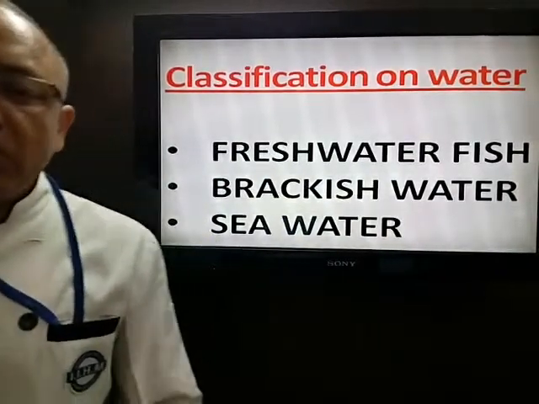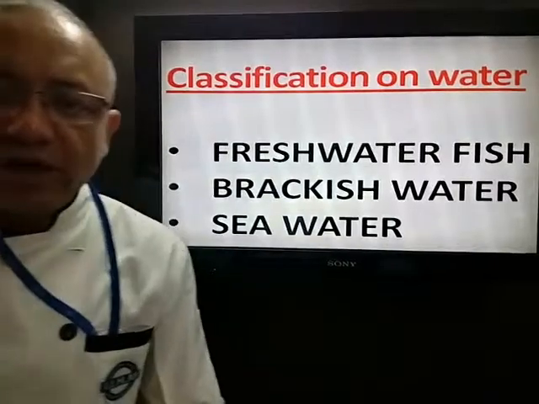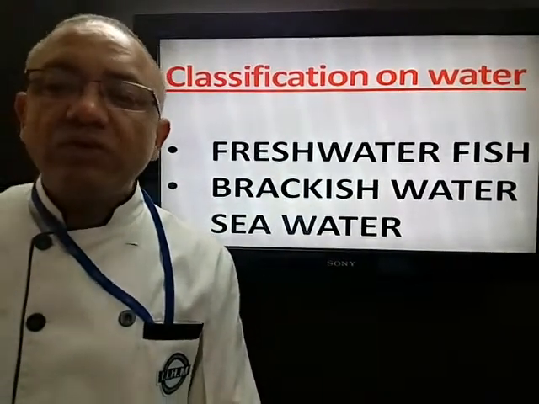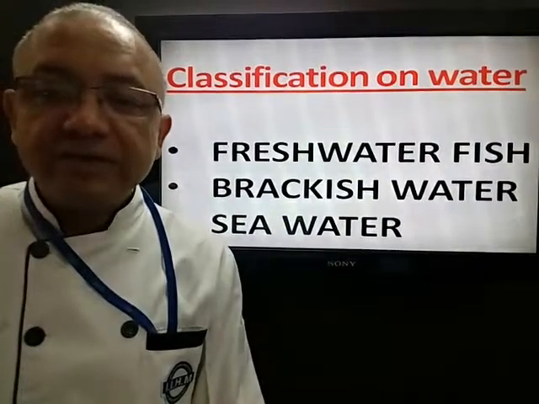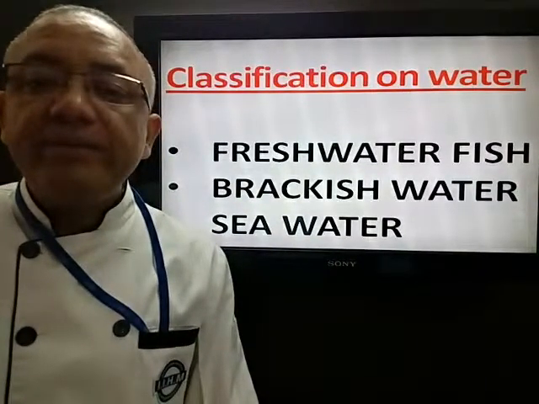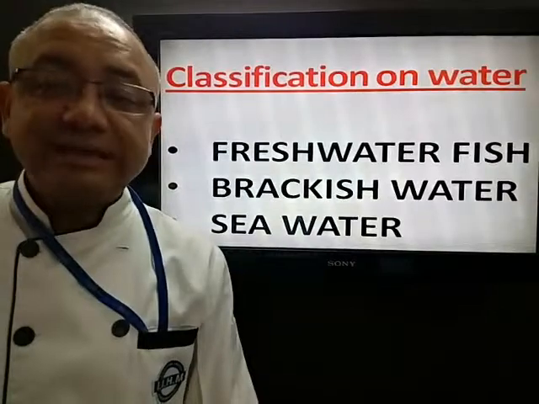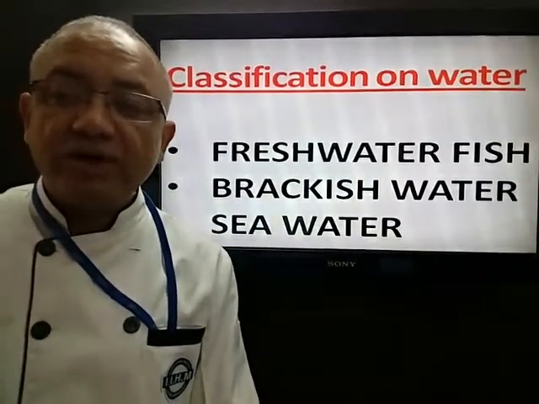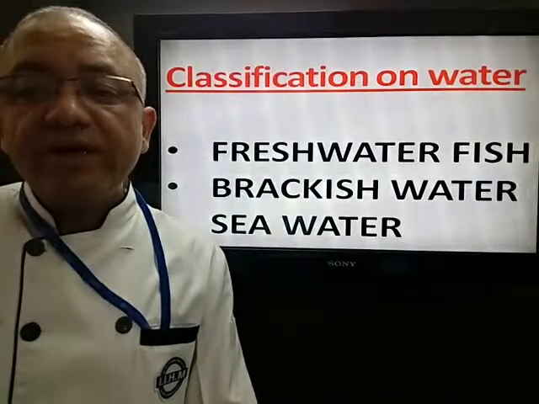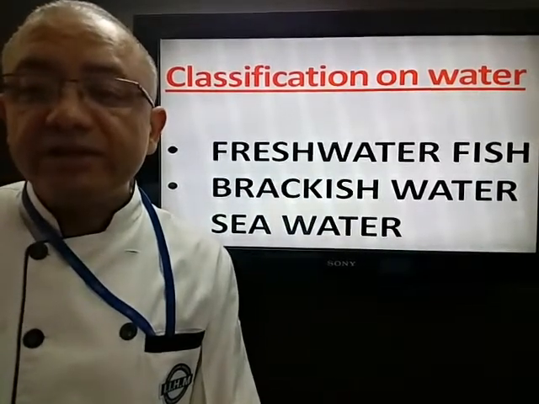Okay, so we will talk about the freshwater fish now. The freshwater fish are those that spend most of or all of their lives in fresh water, and they might be spending their lifespan in rivers or lakes. Now, the salinity of fresh water is something like 0.5%. And this environment is different from marine conditions in many ways.